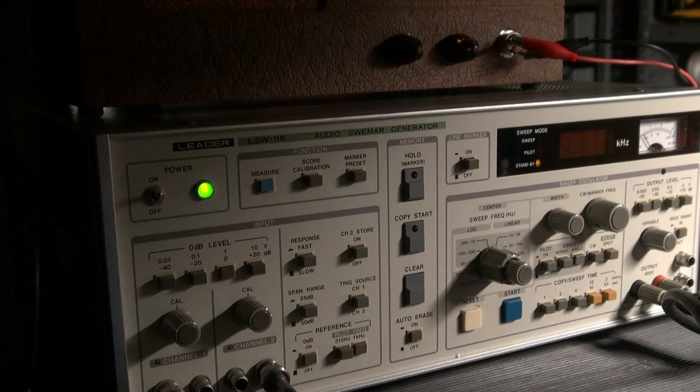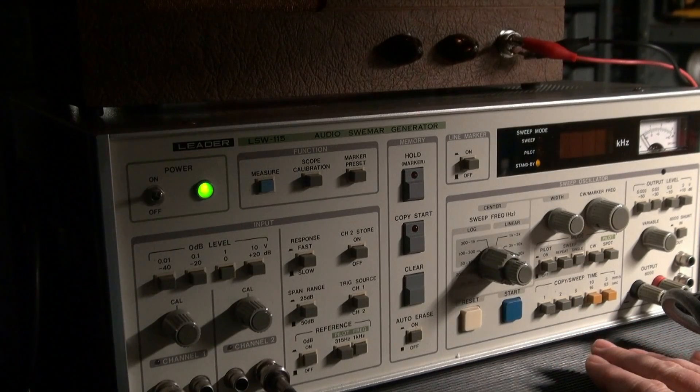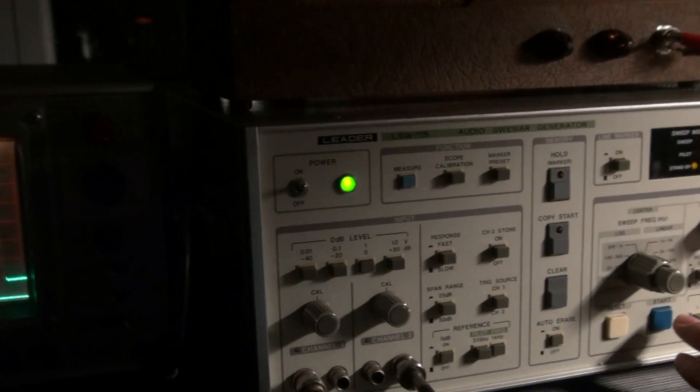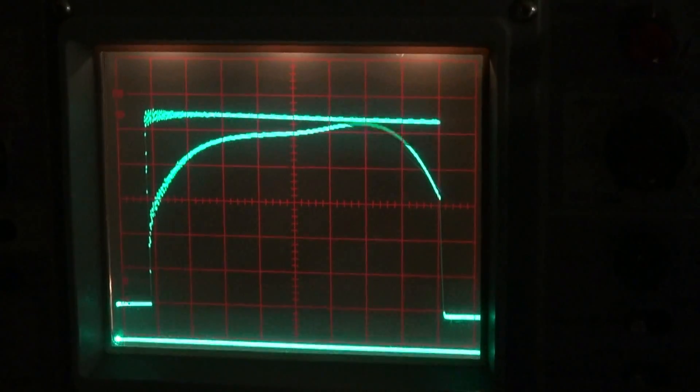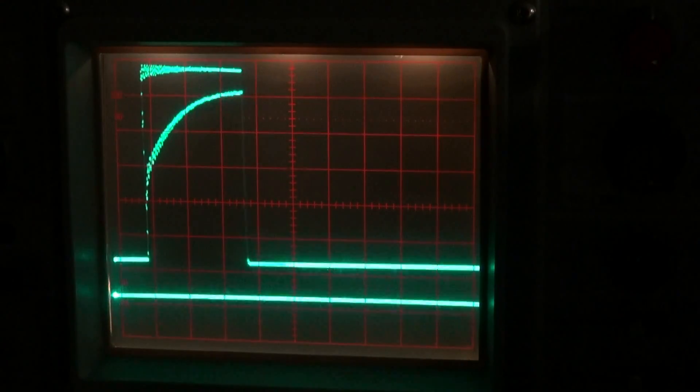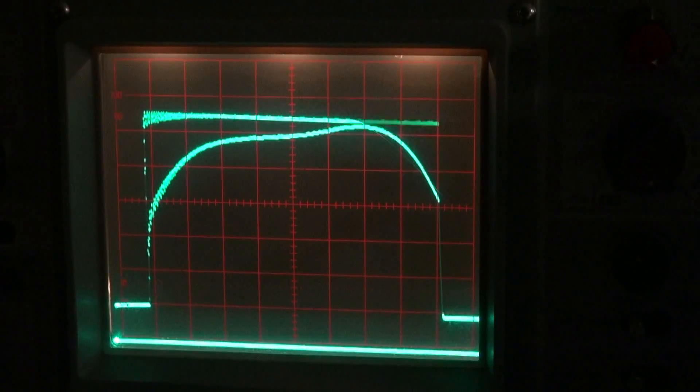Alright, another cool feature of the Sweemar is you can actually slow down your sweep time. It still sweeps the same frequency, but much slower. So we'll go back to the scope. I'm going to hit start. And you can watch that when we zoom in. And we're going to sweep. There we go. So much slower, but you see it didn't affect the trace. And the reason they do this is the output of the Sweemar has outputs for X and Y of a plotter. So you can actually plot this with an old pen type chart recorder if you'd like and get some cool printouts. But I don't use that. I just use the scope.